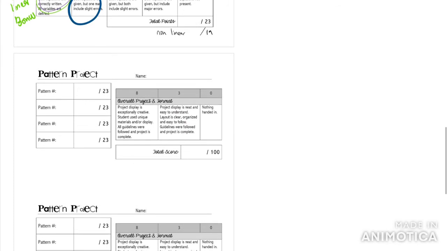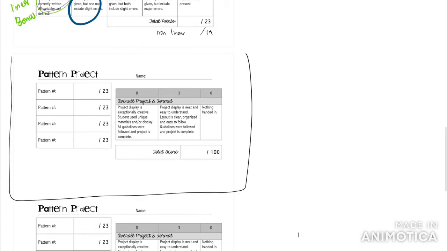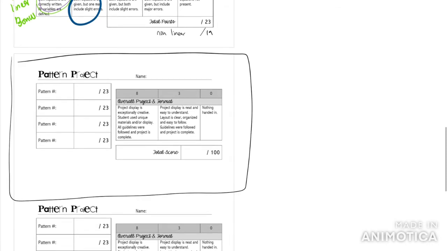The last piece is for the marking. I'll also be handing in a card like this to you, which will show each individual pattern's overall score. Again, this will be 19, and this will be 19 just for the two nonlinears, and then the overall project is out of 8. So this is just, how does everything look? Did you hand it in on time, and is it creative and follow the guidelines? The change, though, is that this is not out of 100, this is out of 92.